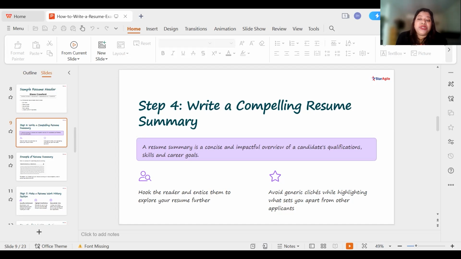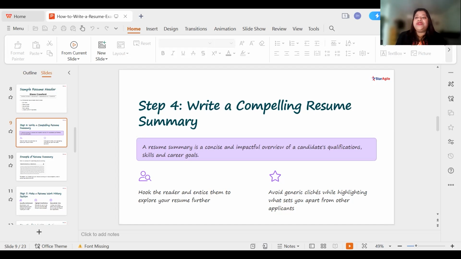Number three is graduation date. Add your anticipated date of graduation. If you are about to complete, just mention the tentative graduation date. Omit the graduation year if you have over 10 years of experience. A lot of people carry this as they go ahead in their journey. So once you have already crossed about 8 to 10 years of experience, you do not have to write your education accurately. You do not have to write your educational details, because then your experience would only matter.